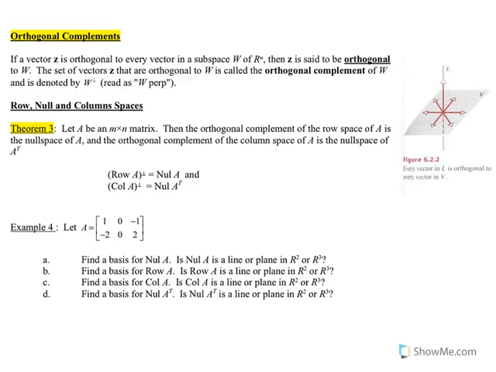Okay, and this is the part that I wanted to talk about. That's a little bit more than what multivariable calculus was talking about. Okay, the orthogonal complements. So this is going to be analogous to when we talked about the normal vector in multivariable calculus. Because the idea was that we found one normal vector in multivariable calculus. Now I am looking for all of the normal vectors to a subspace. Okay, in this case, in 3 dimensions, as displayed here, the subspace is a plane, and I'm looking for what are all of the vectors normal to that plane.